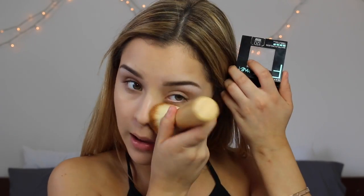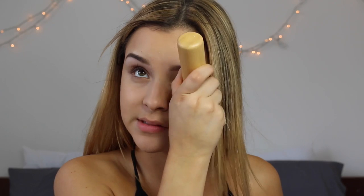So now that's done, and I will go in with my Maybelline Fit Me powder, and this is in the shade 120 Classic Ivory. And again, this is really light for me, but it's the only powder I have right now that kind of matches me. So I'm just going to be tapping it on my face with this huge kabuki brush by Eco Tools. Not sure how much it was. I got it for an insane discount, like $2, something like that. But I'm going to be placing this powder all over my face. Instead of swiping, I'm going to be tapping it on because it just gives the most coverage.